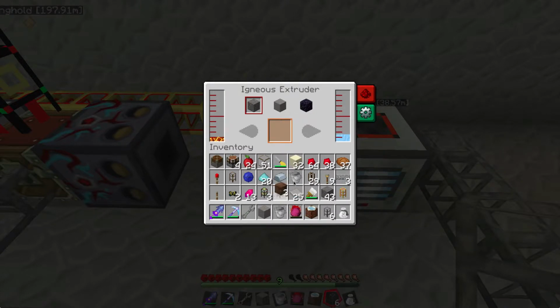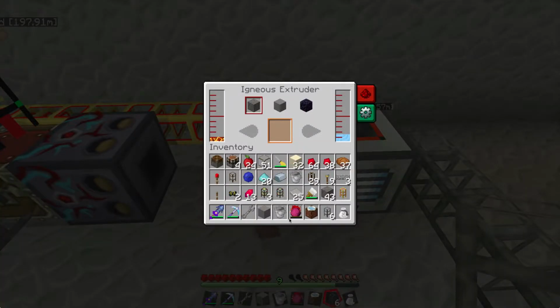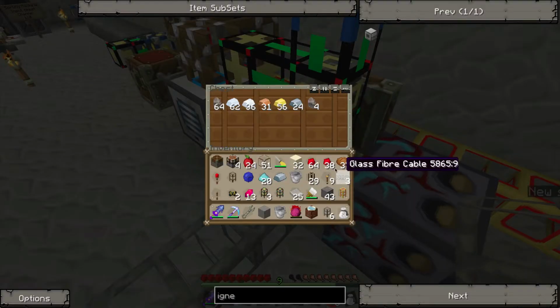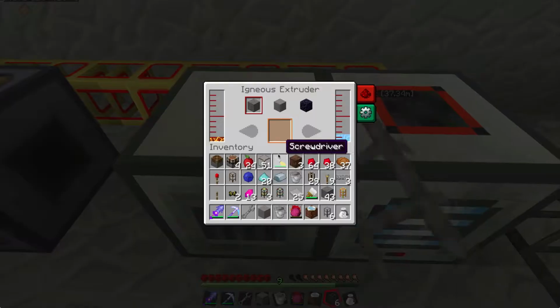So, anyway, it apparently used up a little bit of lava too, or something. Why aren't you working? I think I broke it. We won't need all that sand on hand anymore.